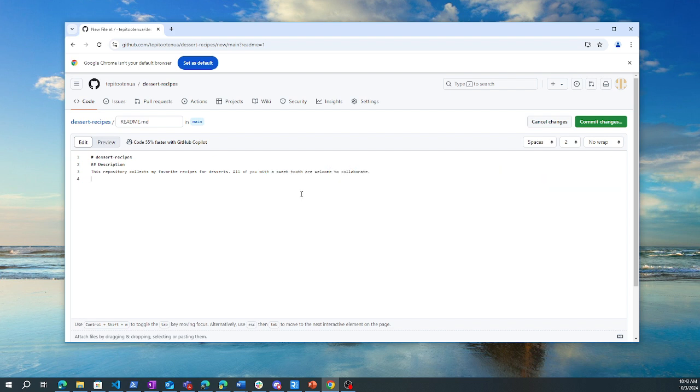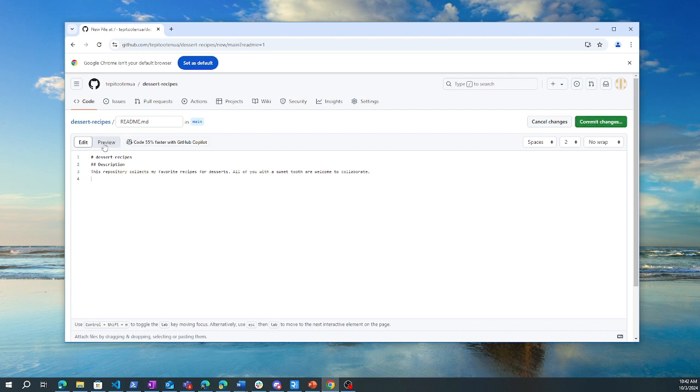Now, the process in GitHub is that I will create a file that I want to put there. I will stage that file, meaning I'm going to say, hey GitHub, I want to upload the file as is. And then committing the changes, which means, okay, do it. Upload this to the repository. Now, on the web, you can say commit changes, and that does both things. It both stages and commits the file.